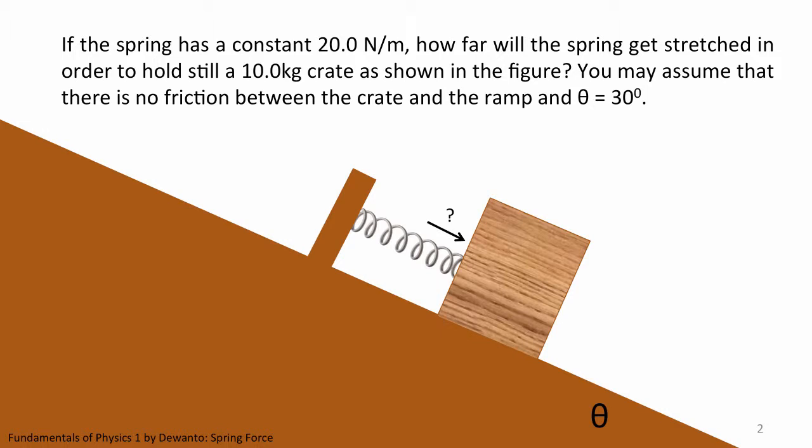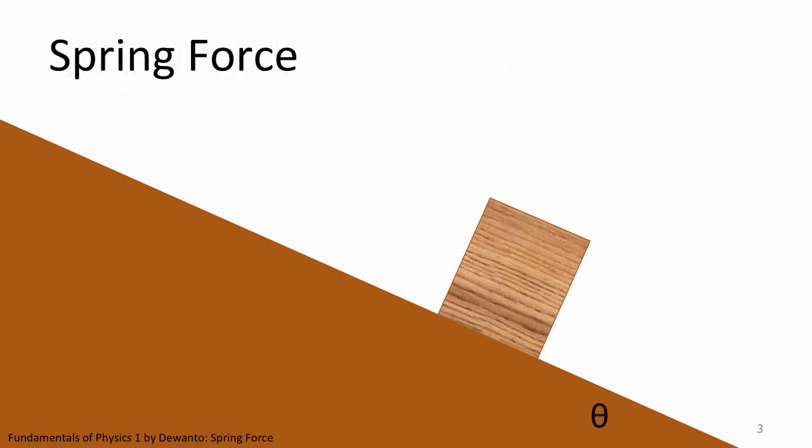Now let's get ourselves up to speed. I will not draw the forces on the free body diagram one by one like what we did in the previous videos. Instead, I will draw them all in one go. Since we are drawing the free body diagram of the crate, let's remove everything else from our mental picture except for the crate on the ramp. Go through the list of the forces we discussed earlier. Are they applicable in this case?